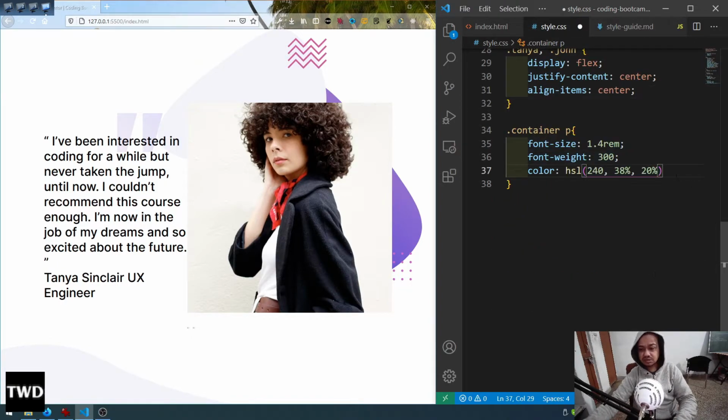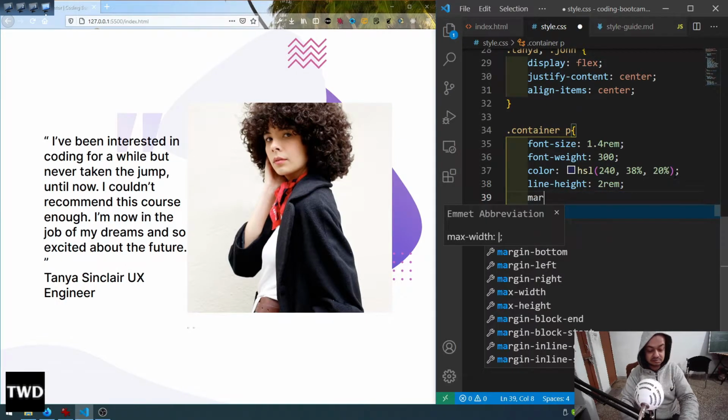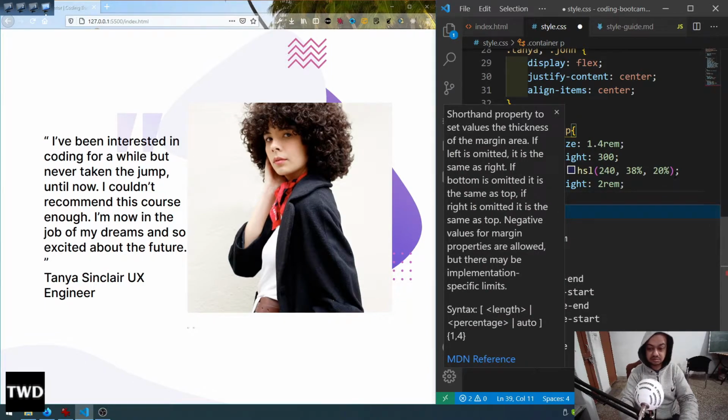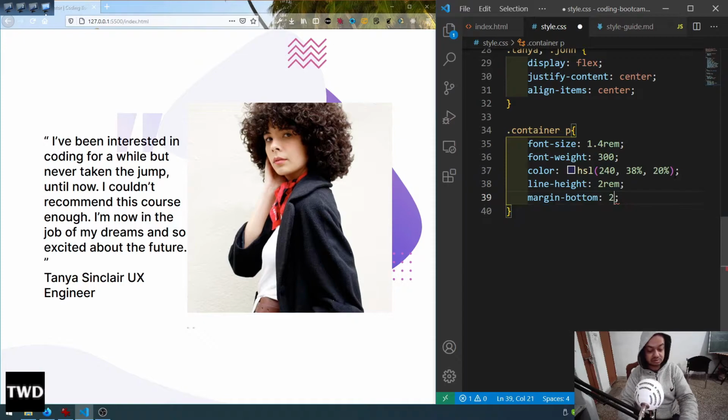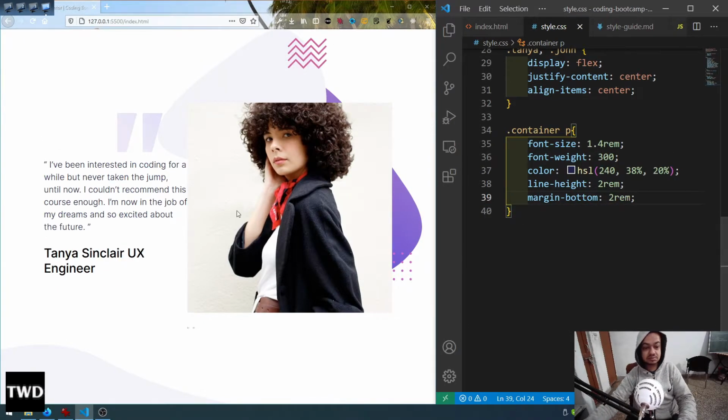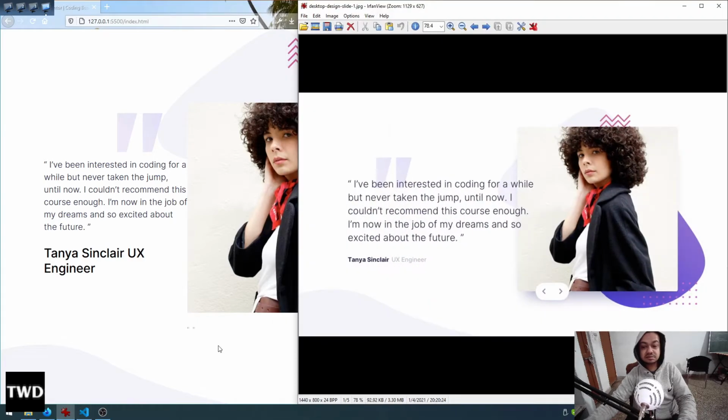Okay, HSL, and line-height is 2rem. Margin-bottom is 2rem, and it is showing correctly.